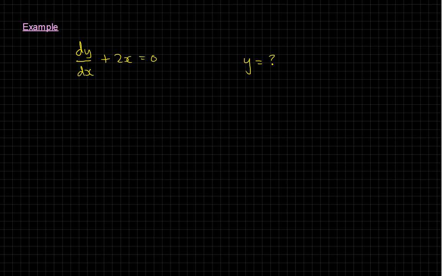For example, let's just say I guessed, right? And even if you see the answer straight away, that's fine. Let's say I said y equals 5x. Is that possible? Well, let's try it out. dy over dx is 5. Therefore, dy over dx plus 2x equals 5 plus 2x. Okay, that's definitely wrong. It doesn't equal 0. So that's clearly not a solution. So this is what I'm talking about when I say a solution of the equation. It's just an expression which will make this equation work. Okay, so now let's come up with an actual strategy instead of guessing.